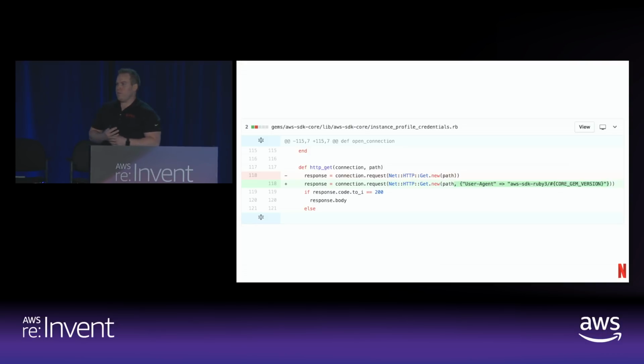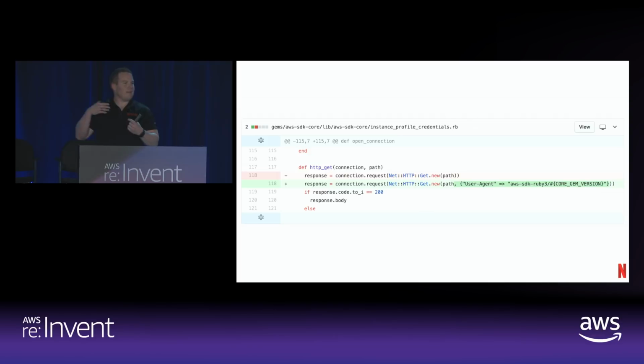So what we've done is we tried to work with the metadata service to have them enforce a header. If you think about any time AWS makes a major change, it can affect many customers in many different ways. So it wasn't possible, at least from what we could see, that the metadata service was going to support any sort of mandatory header in the future. So I went and started making pull requests to the individual SDKs and started setting user agents.